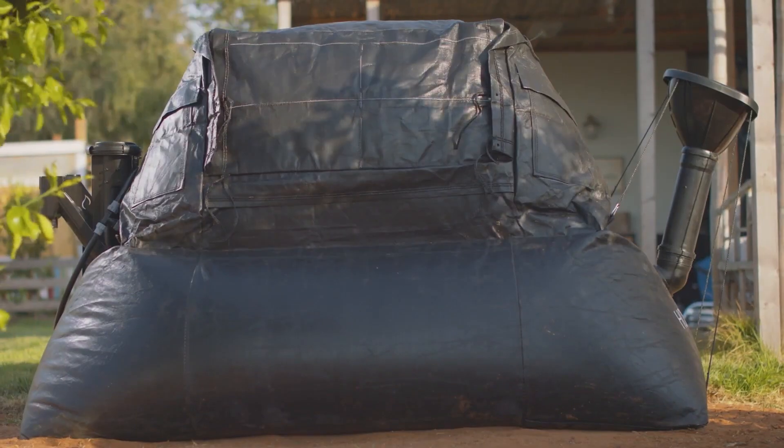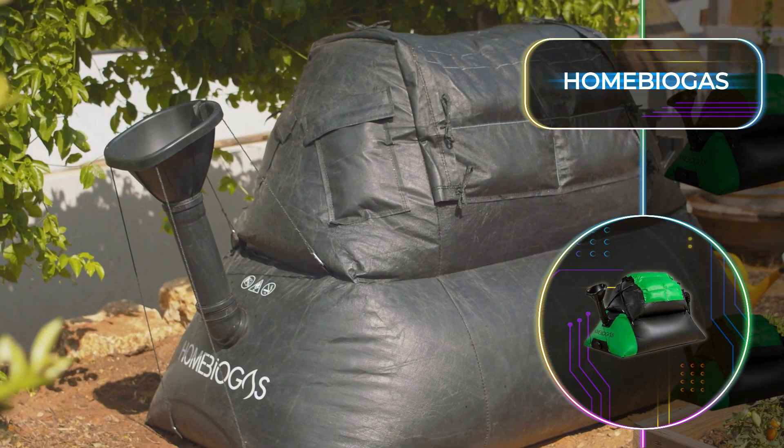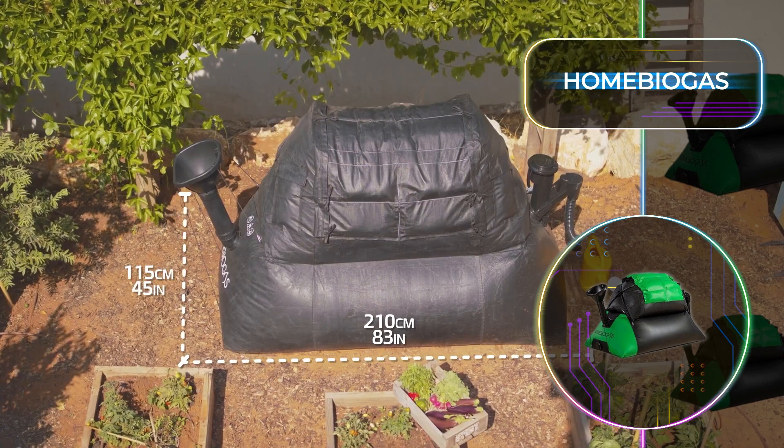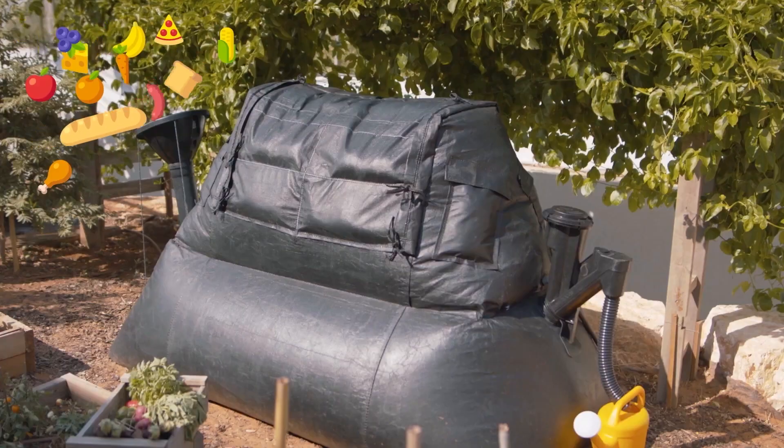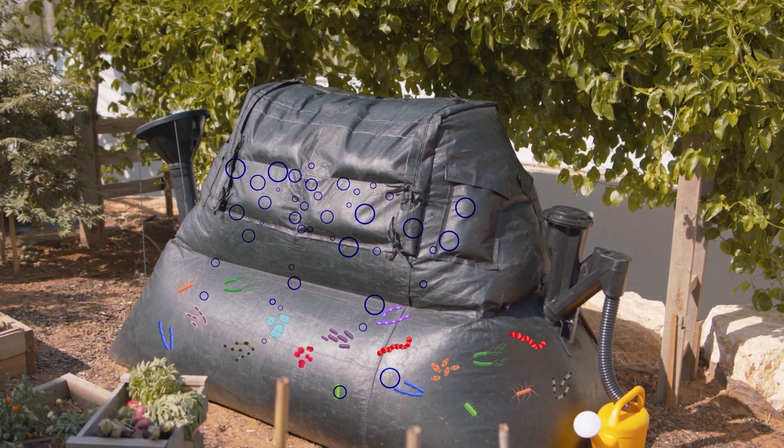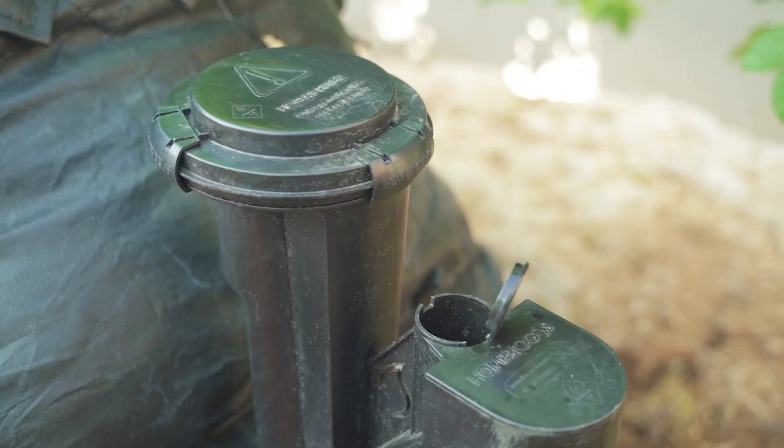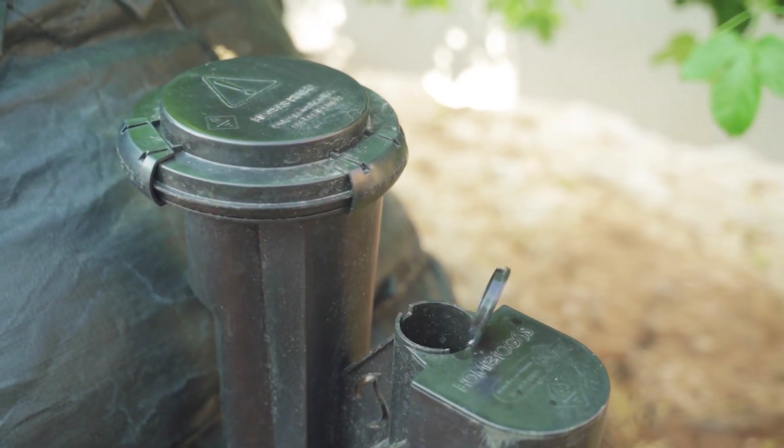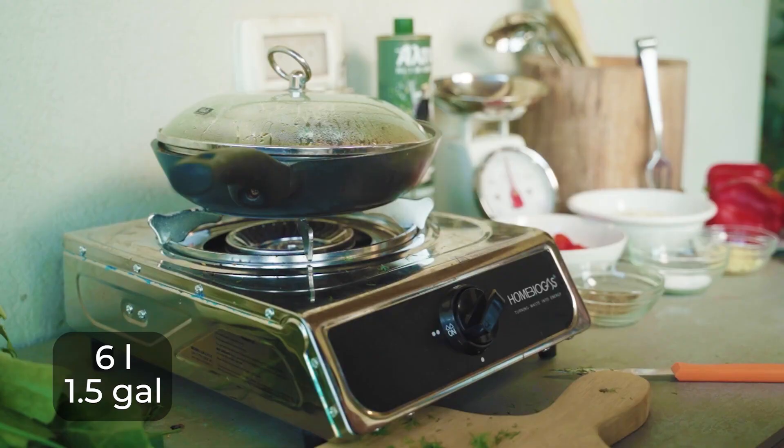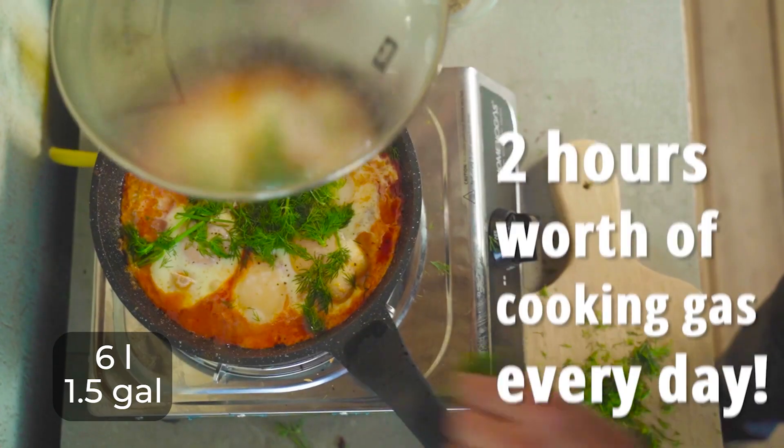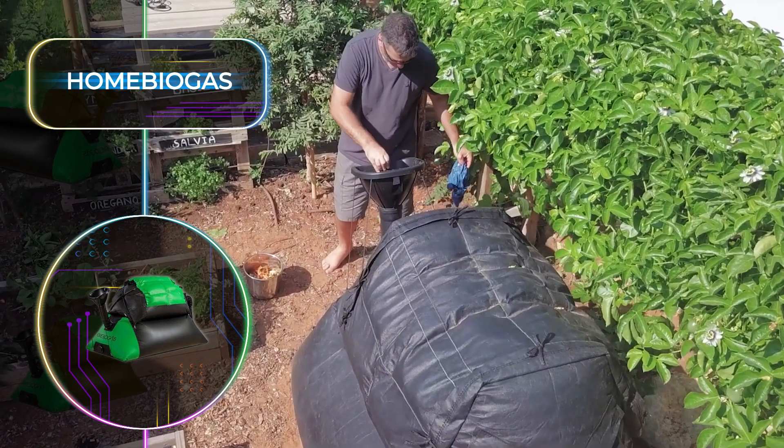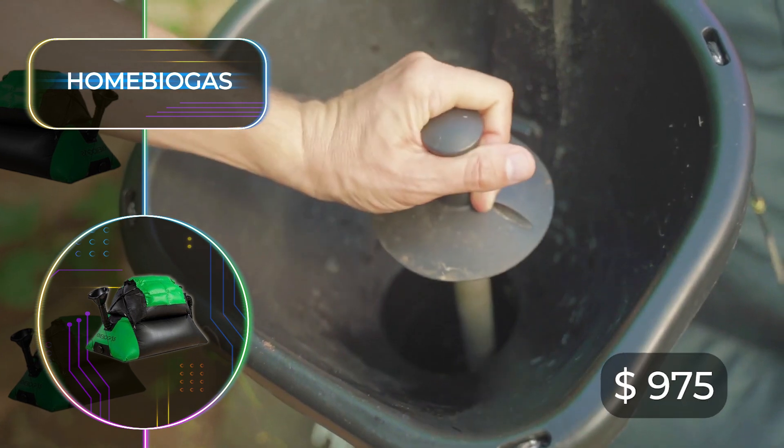This tank is sizable, spanning 115 centimeters or 45 inches in breadth, and stretching 210 centimeters or 83 inches in length. What do you do with it? Simply toss it in your garage, and voila, it generates gas and liquid fertilizer. The creators have considered every detail. The tank is designed to ward off insects and suppress unpleasant smells. It has the capacity to process 6 liters, or around 1.5 gallons of waste every day. What's the payoff? You'll get 2 hours of cooking gas daily, and a substantial quantity of fertilizer each month. All these advantages can be yours for a mere $975.